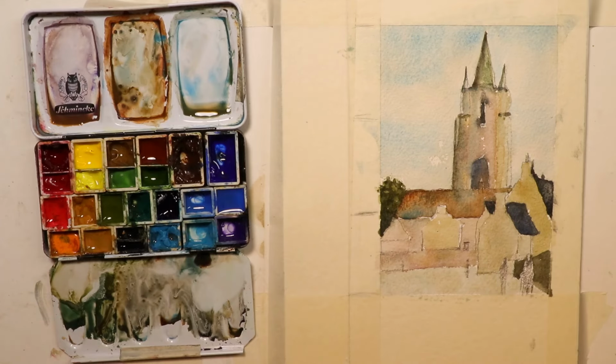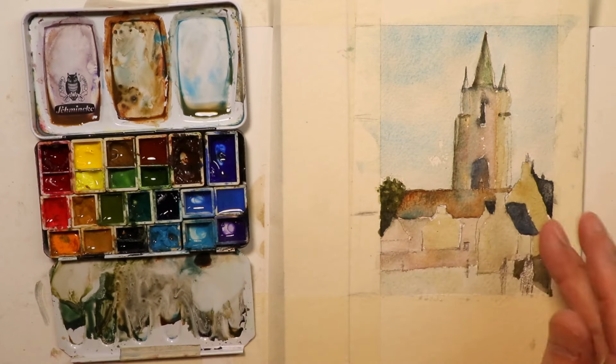And that's perfect. And then for the final touches of this painting, we're going to let this dry 100%. I'm going to use a blow dryer.